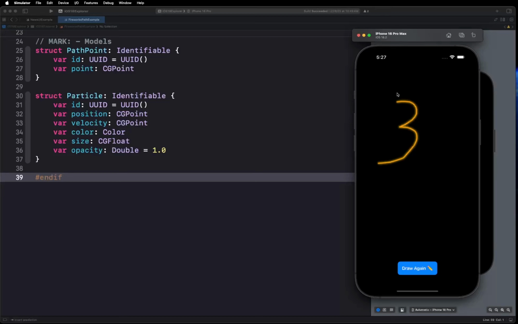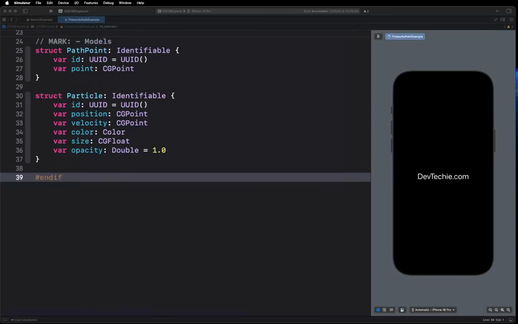Then we're going to have an array of all the particles participating in this fireworks animation, and path points, where we need to trace back and draw this custom path. We're going to control all this using timers. There are going to be two timers. The first timer is for when we are drawing, and the second timer is to control the explosion. Okay, let's set this aside.